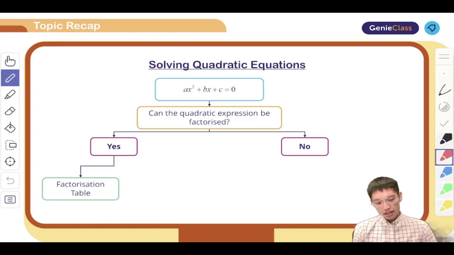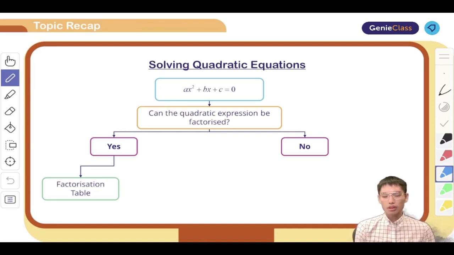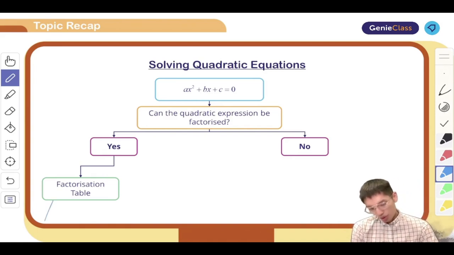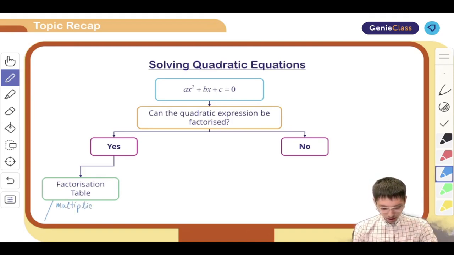Alright, very nice, I'm seeing it. You have our factorization table. I'm seeing a lot of factorization table, but there's actually another method. Can anybody tell me what is the other method? What is another method that I can use? It starts with M. Maybe that's how your school taught you, Chen Chen, but I think I get what you mean. There are a lot of names, but it's this thing called the multiplication frame.